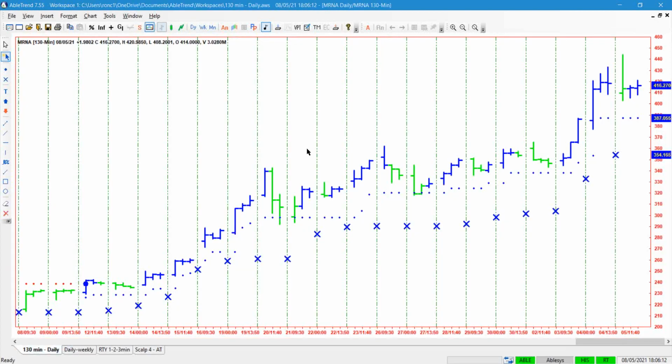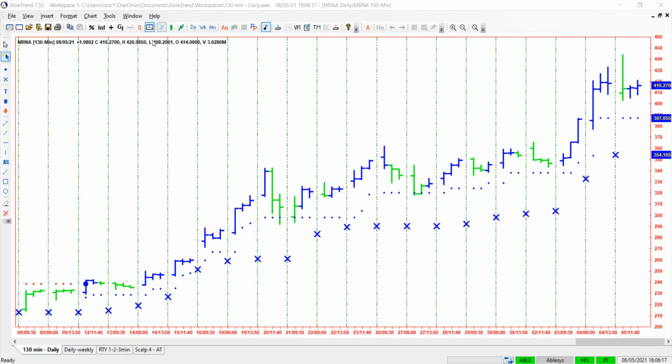Okay, if you like a little more of a swing trade, well, we're on some run here with Moderna from when the AbleTrend signal gave it to everyone, which was about 3 weeks ago. Right here, there's the X, which is the same thing as the arrow. I just switched it around. Some people like X's, some people like arrows. And again, I just want to show you the best way to use it. So we're on a buy signal from here, from 245. I mean, we're still in it at 416 today.